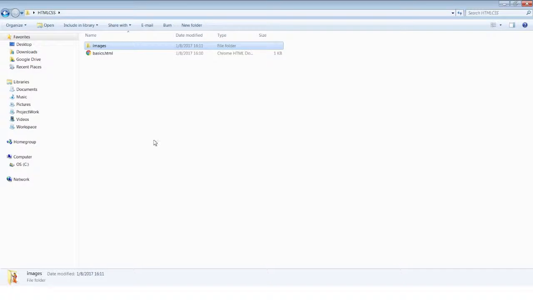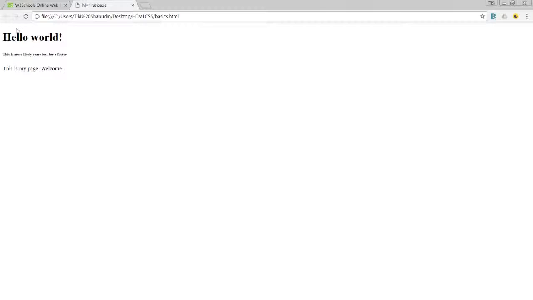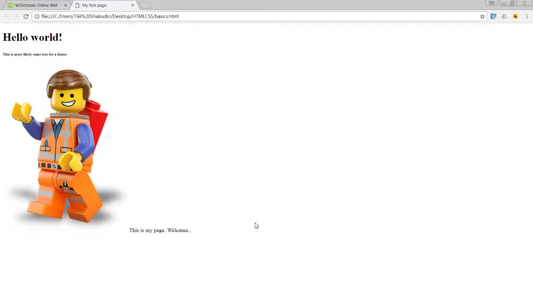So let's go ahead and add this. So this page right here, basics.html, is inside the main folder, correct? So the image that I'm trying to display over here is inside the images folder, which is a subfolder from this folder right here. So I say images/minifig.jpg. So I just have to specify the location of the image. And there you go. If I save it, this is what the page looks like. I'm going to refresh this. Ta-da! And there's Emmett. Cool, huh?